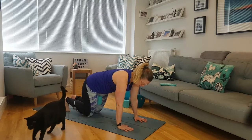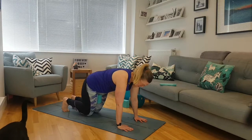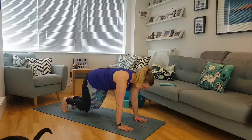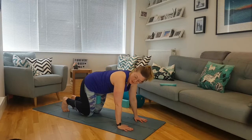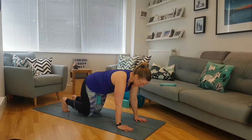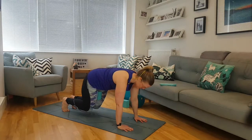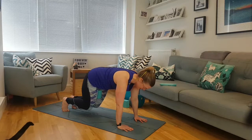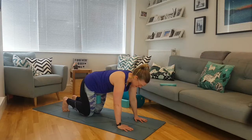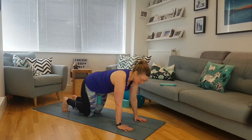Push down into the ground — big breath in, big breath out — pushing down and lifting those knees off the mat, just letting them hover. Big breath in, big breath out; bring the knees back down. Try that again: big breath in, big breath out, hover those knees off the mat, firing and squeezing that block. Big breath in, big breath out — keep hovering, rising in that center, even weight through the hands and toes. Knees can come down; take a moment and feel where the energy and effort was.